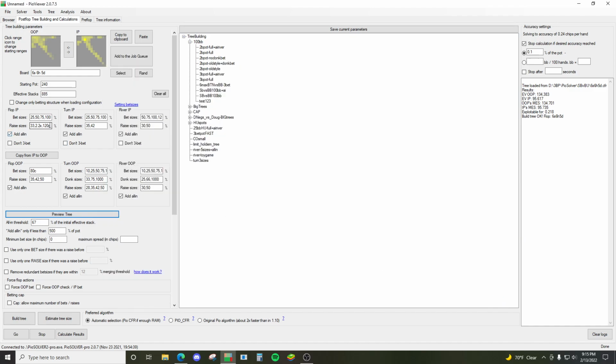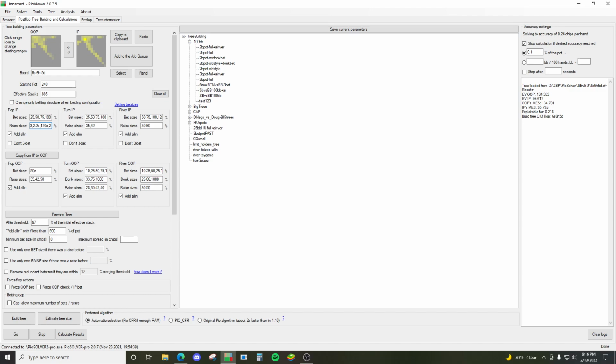And then there's one more, which is notated E, which just means geometric over X number of streets. So if you give it a 2E raise size, it would be a raise size to make it geometric over two streets.